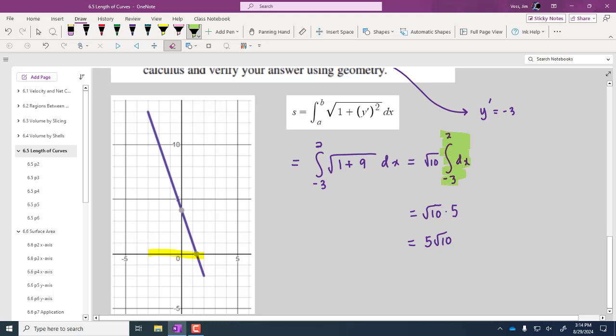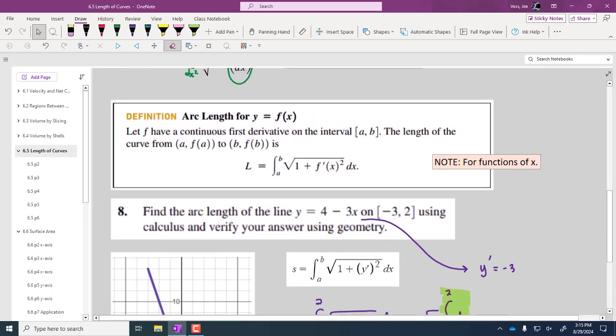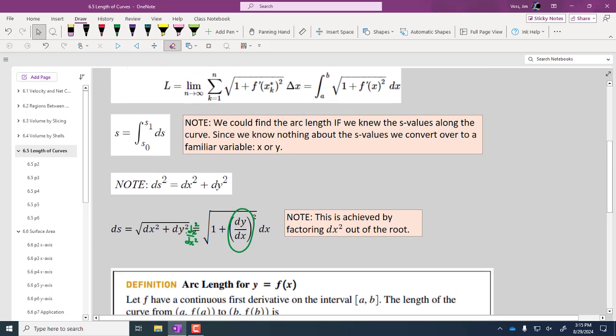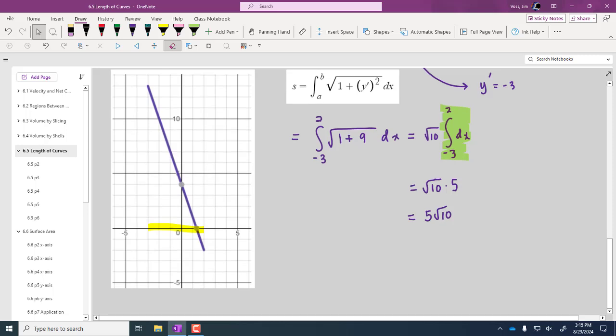So everybody see, does everyone see why this integral part is equal to 5? So this is integrating just the differential dx. So this is saying, what is the arc length on the x-axis from -3 to 2? Well, it's the right number minus the left number, 2 minus -3. So the integral of a differential, if you know the limits of integration, you just do the subtraction. Up here, if we knew an S1 and an S0, we could just subtract them, but we don't know S values. But down here, we do know the x values.